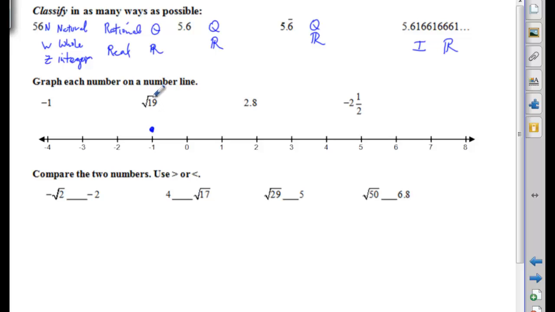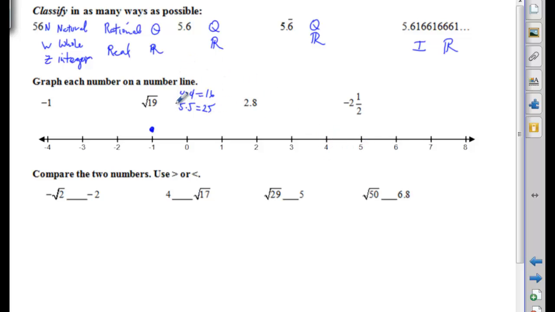well, what two integers am I in between if I square them? So we can start off with, well, we know 3 times 3 is 9, and then 4 times 4 is 16, and we're still below. So if I go 5 times 5 is 25, we're above. So I know if I go 4 and 4, we get 16. 5 times 5 is 25. Our number 19 is between these two, so we know it's between 4 and 5.